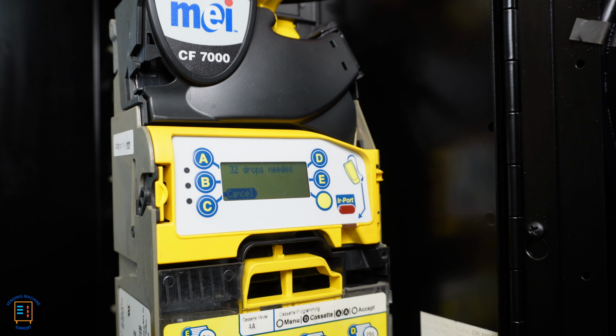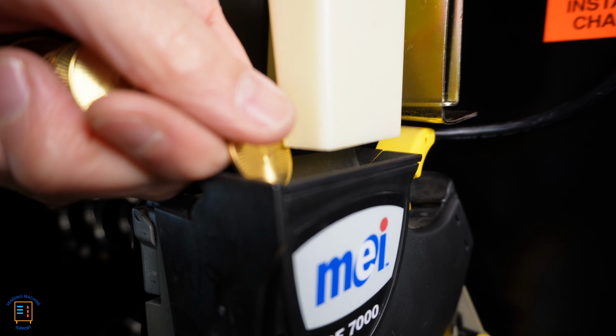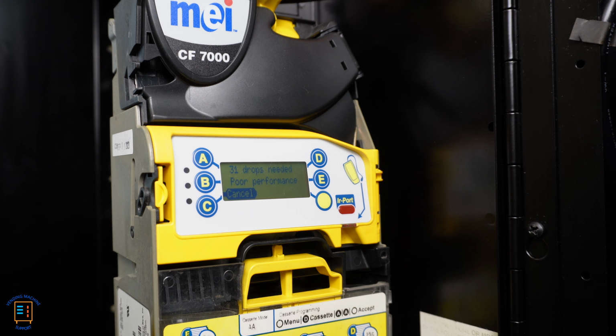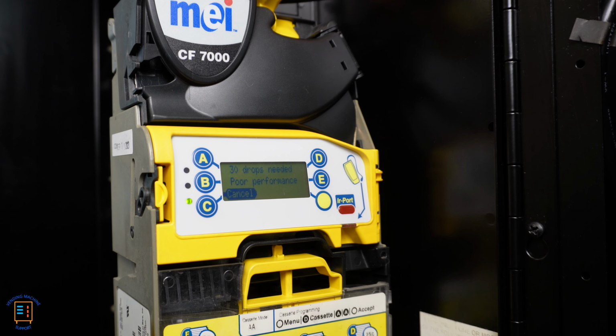Now, this is where having all those different tokens is going to be important. So here, we're just going to take the tokens and drop them into the top of the coin changer right here, up to 32 times. So I'm going to drop one token in, just kick it out, and drop the next one in. If you notice, every time I drop a token in here, it changes. 30 drops needed, poor performance. So as I keep dropping in more tokens, the performance is going to improve. So I'm going to go ahead and start dropping in these 32 tokens here.